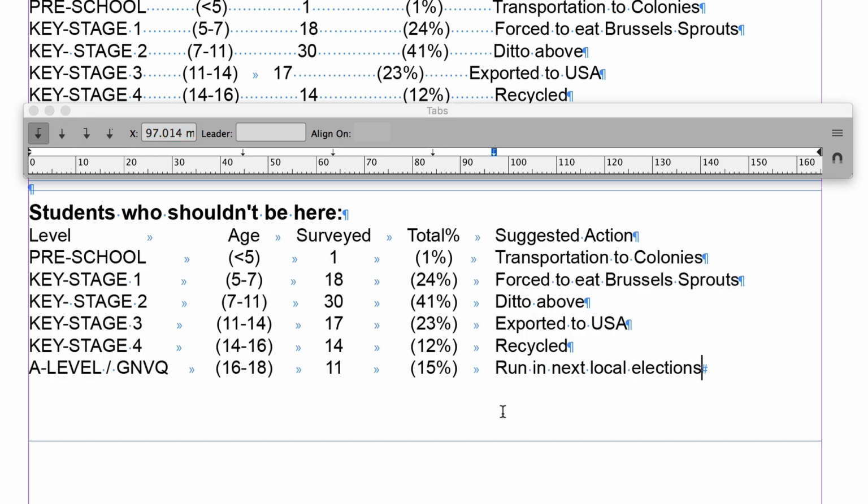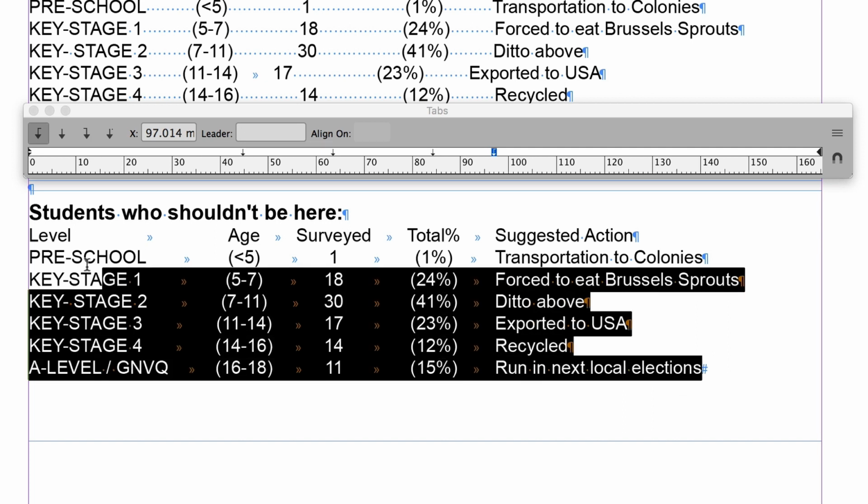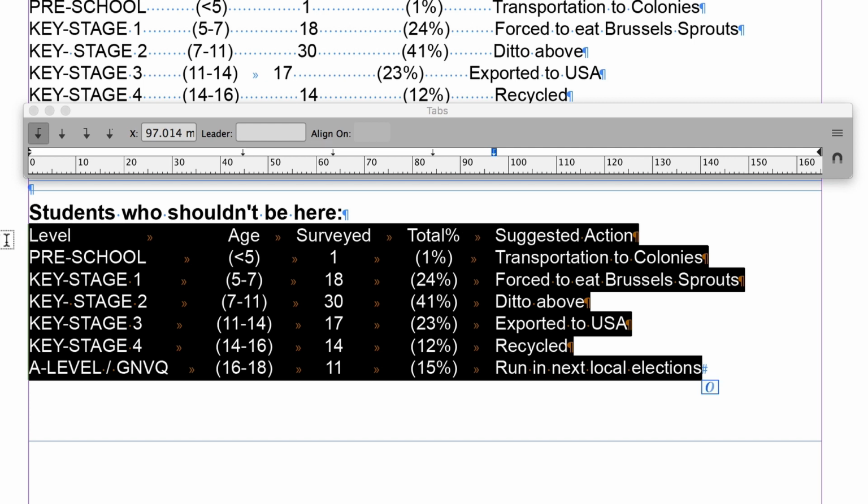Tabs are actually pretty easy. Main thing to remember, don't get flustered. Carry on to the end of the operation because it may all just suddenly fall into place at the last second. Another thing, if you want to edit the position of the tab markers, you've got to highlight the whole chunk of text again. If you only highlight a bit of it, you're going to end up with what I call ghost tab markers up here. They're in gray and they only format a line or two because that's all you had highlighted when you changed things.